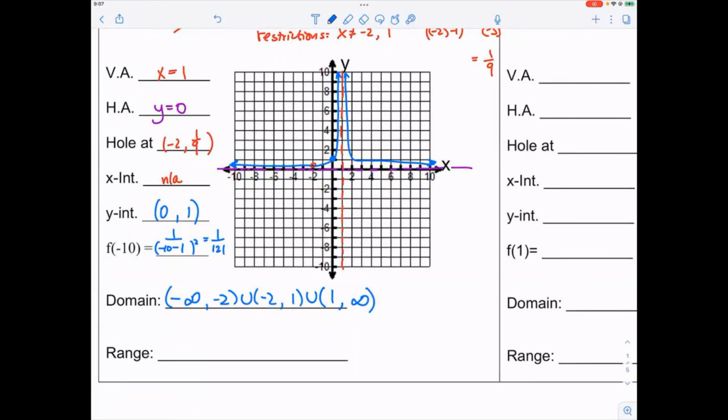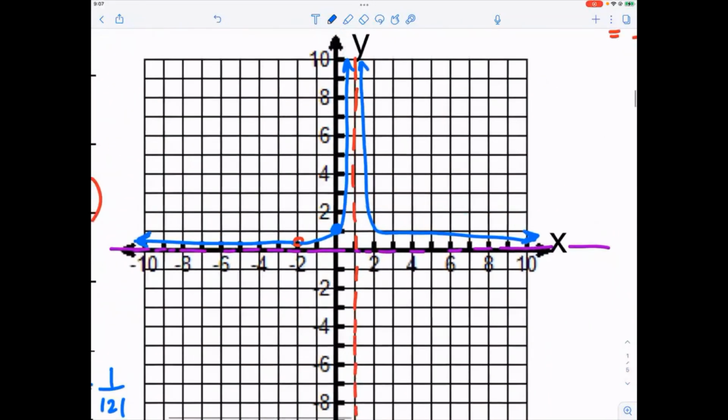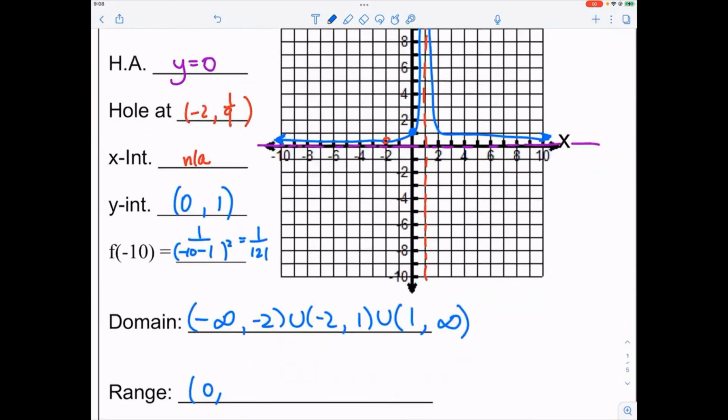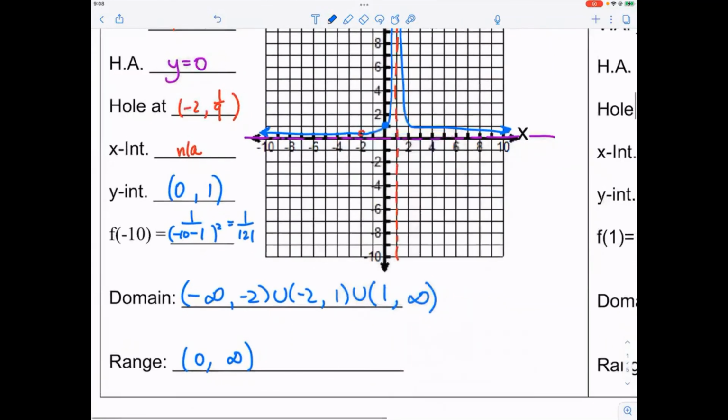And for the range, well, there's nothing over here, so you do not start at negative infinity. You got nothing here. So you will start at the horizontal asymptote. So from the horizontal asymptote, it moves up, but it quickly stops because, well, actually, so this is a little bit challenging here. There's a hole right here. But as you can see on the right-hand side of the graph, the right-hand side actually covers that 1/9 value, because the right-hand side of the graph would keep going towards the 0. So your range is actually just from 0 to infinity.